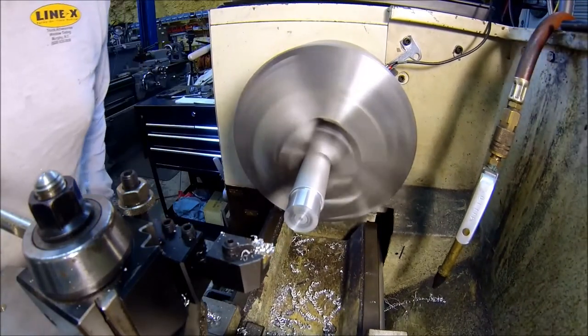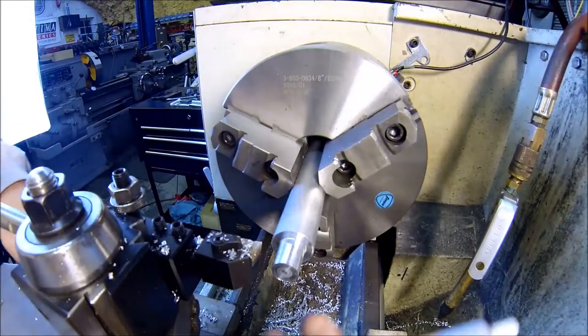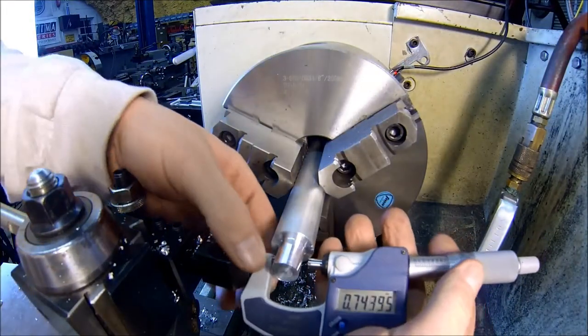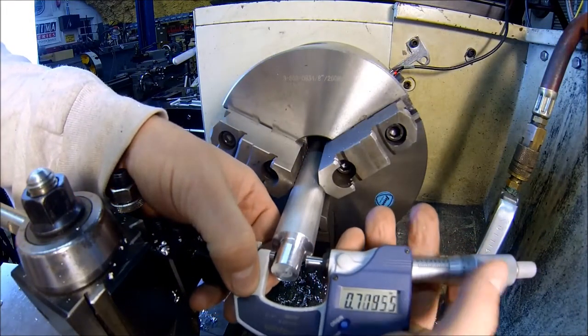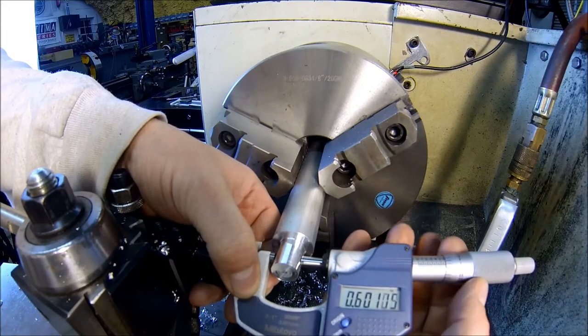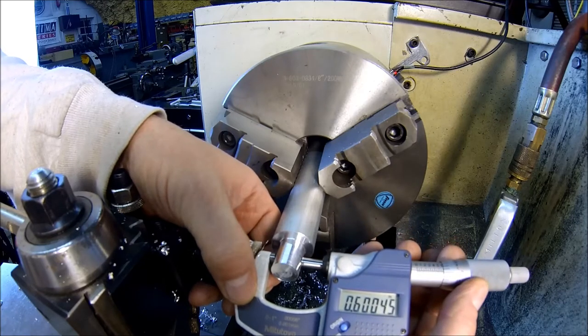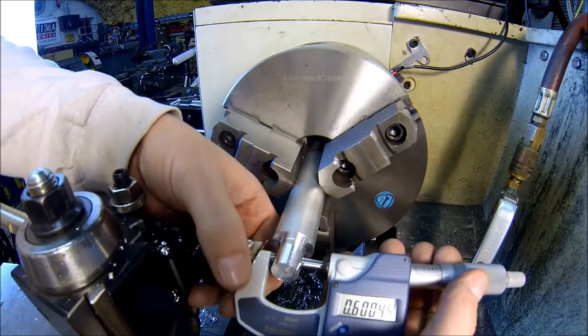I'll do 3/4 of an inch. Anyways, I'm gonna knock it down and I'll bring you back. See if we got her. Shooting for about 600. I said this isn't critical, but you know, it's always nice to see if you can get your numbers right. Yeah, I'll take that. Cool.